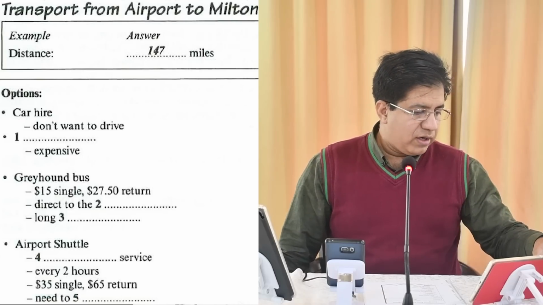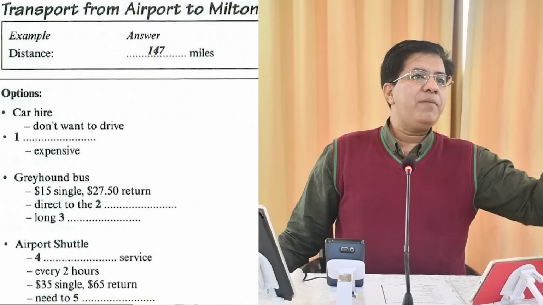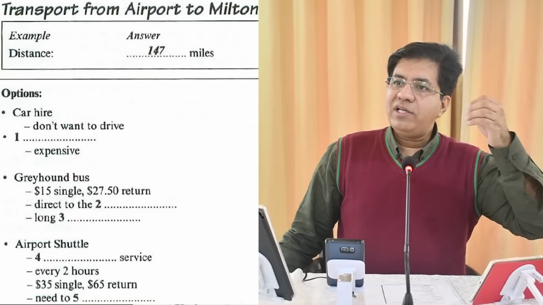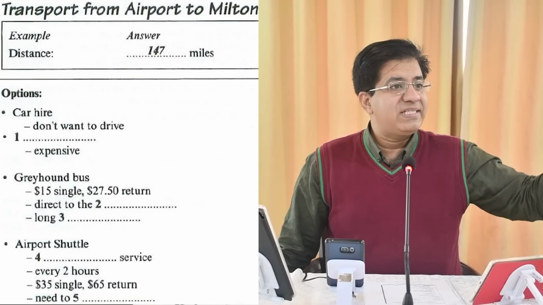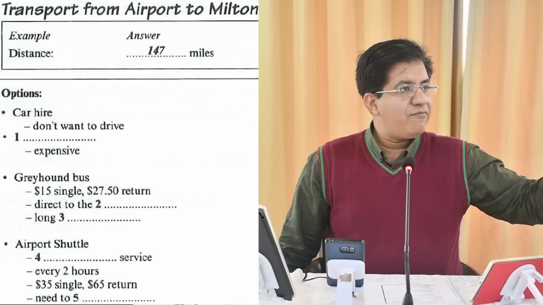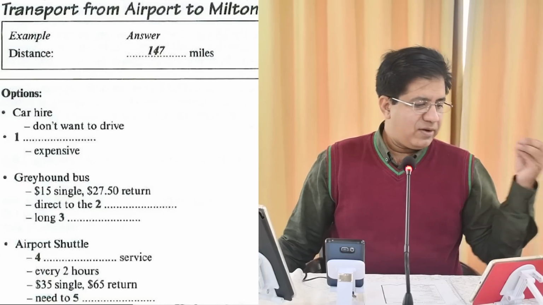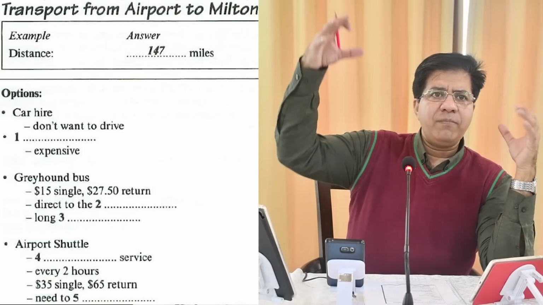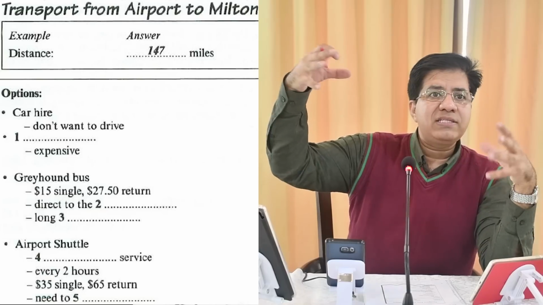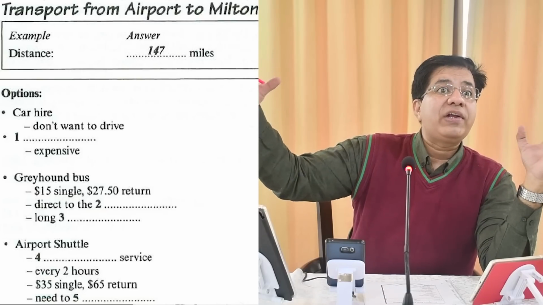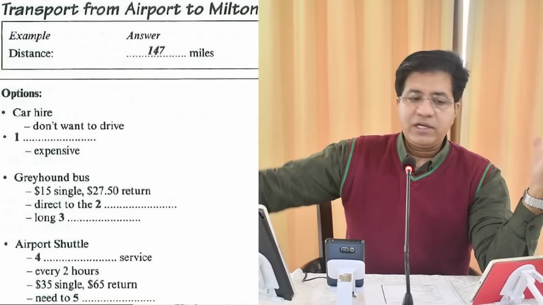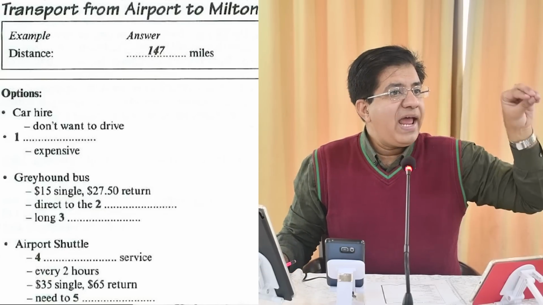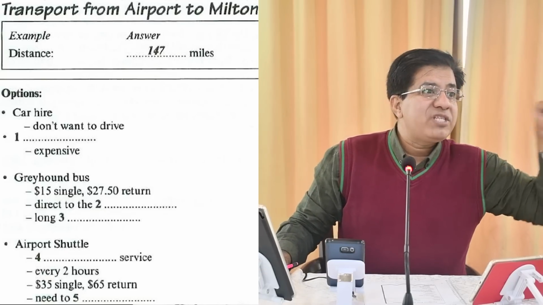Now, let's go on. Next is airport shuttle. Remember, one shuttle is at NASA. Otherwise, all the shuttles are either vans or buses. Either the shuttle is going to be a van or it will be a bus. From the airport, you might have seen sometimes different hotels have their vans. They are called shuttles, right? Shuttle service, shuttle and all that. Question number 4. Dash service. Dash service means it's the type of service.